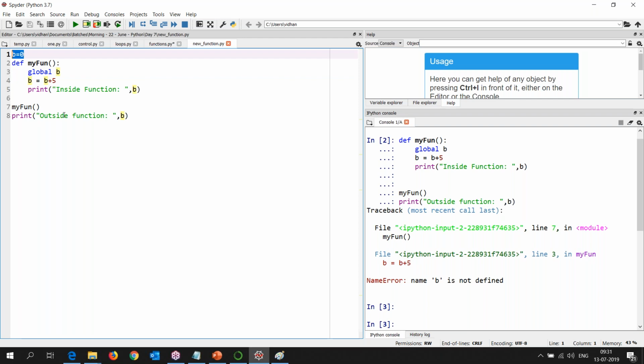It's not increasing the scope, it's increasing the change-making capability of the variable. That's it. Okay, see this.